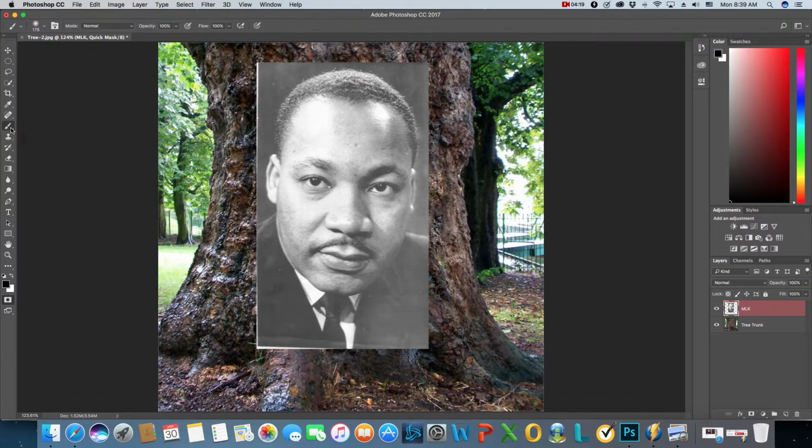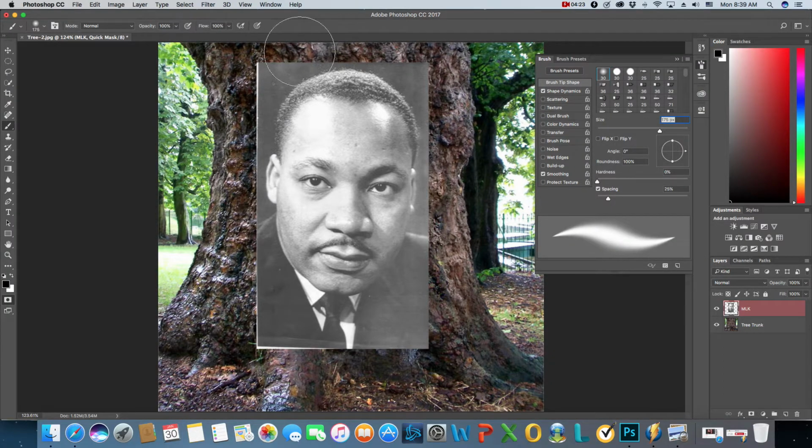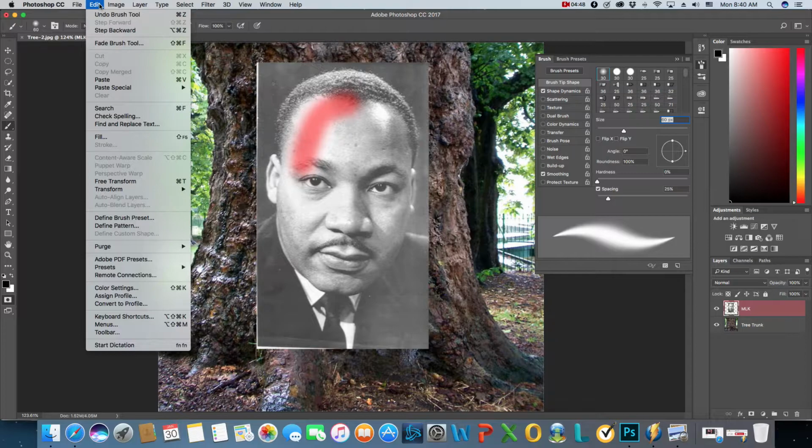Alright, with your brush tool selected, you need to come up here and make sure that your hardness is set to 0. And let's go for a medium-sized brush. Right now that's kind of big, a little less than medium. I think that'll be alright. When you're saying that your hardness is set to 0, basically what it means is when you click and drag into this image, notice how I have that fuzzy outline? That means you have a real nice soft edge to your selection.